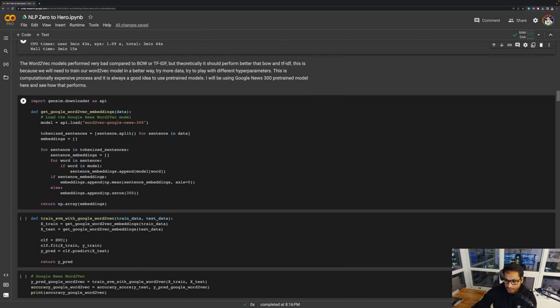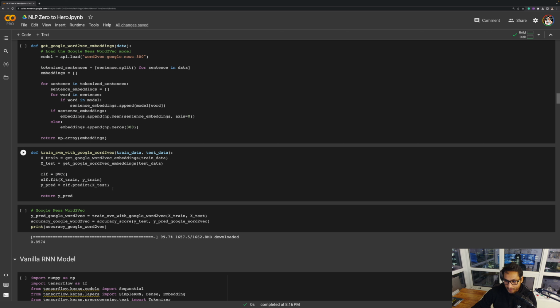Then I used this, and I combined it with the SVM, and I was hoping to get a better result, and indeed I got a much better result. This is approximately equal to 86%. And this was fast. The only time consumed was basically in downloading this. So you can download it and keep it in your local folder or in your production environment, and then just use this model for the prediction.